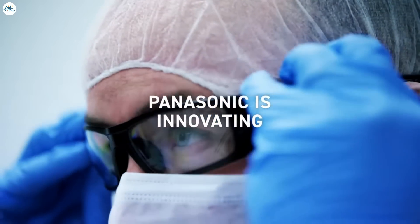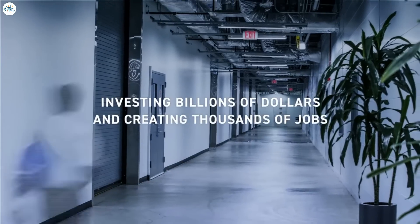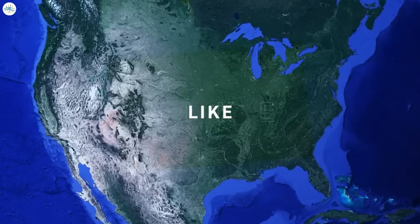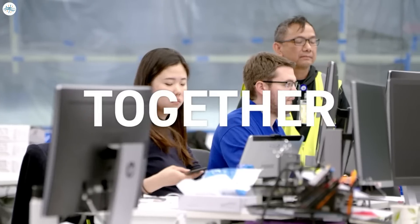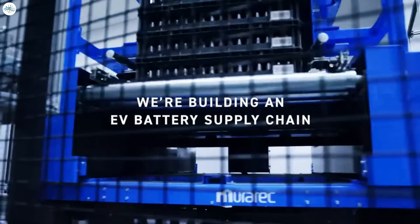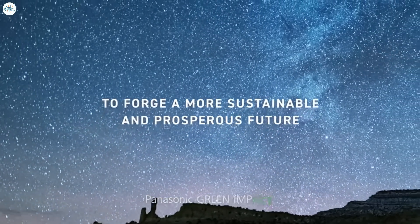The construction of an additional battery production plant in Kansas reflects Panasonic's intention to dominate as an EV battery supplier for numerous automotive companies in the United States. While the company already supplies batteries for Tesla through Gigafactory Nevada, the Kansas production facility is expected to funnel cells to Gigafactory Texas, where Tesla is currently utilizing 2170 and 4680 cells for the most recent builds of the Model Y. Kansas offered more advantages, including a hefty and diverse talent pool expected to fulfill 4,000 jobs at the factory. Panasonic is investing $4 billion into the plant.